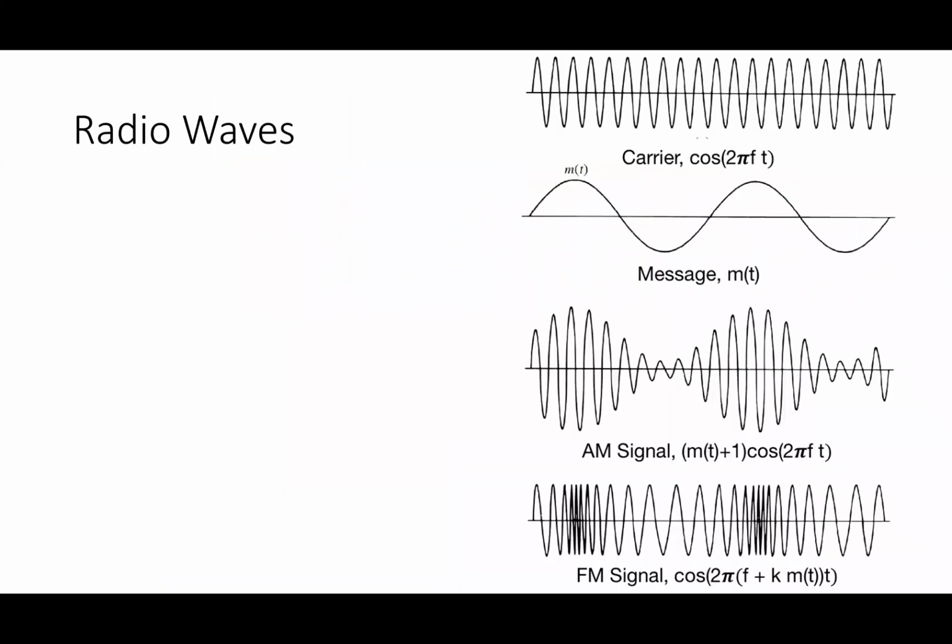But AC waveforms happen pretty commonly. And I mentioned this last time. I talked about the fact that sine waves have a really special place when we're talking about any kind of analysis of an electrical engineering problem. Radio waves, I said, were one example. In this case, I just showed AM and FM. And that's not just for AM and FM radio. If you look at the waveform coming out of your cell phone, for instance, that's an AM modulated waveform. In other words, it's amplitude modulated. But basically, these are pretty common.